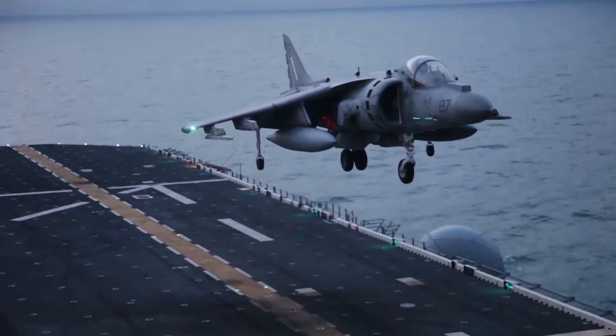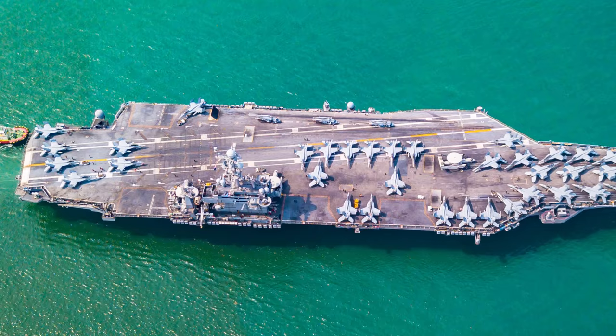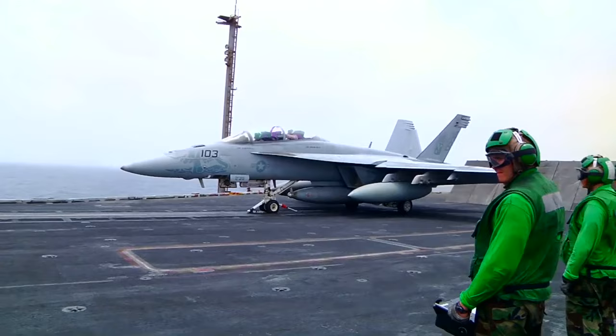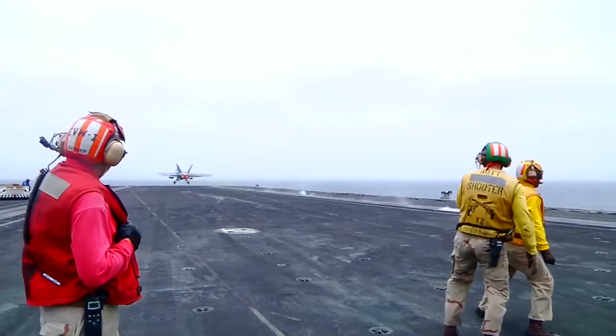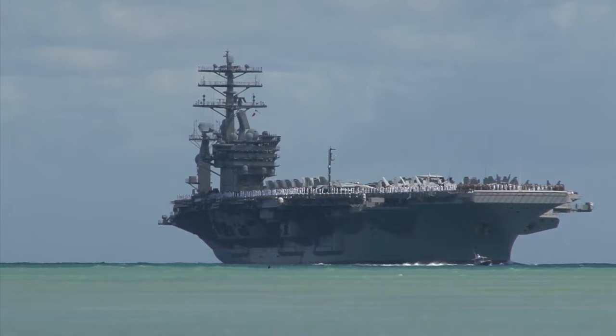The Mission of the USS Gerald R. Ford: this megaship serves as a mobile airfield, ready to launch and recover all sorts of aircraft — from fighter jets to helicopters to unmanned drones. The ship has not one but two runways on its flight deck, offering over 1,000 feet of space for planes to take off and land. Imagine watching a fighter jet take off from the deck of a ship in the middle of the ocean — some serious Top Gun vibes. With its impressive size and capacity, the ship can carry up to 75 aircraft at any given time, and with its ability to transport troops and equipment, it is a powerhouse in military operations.